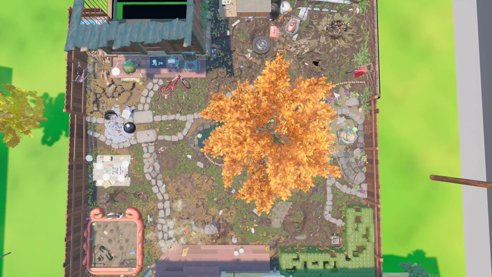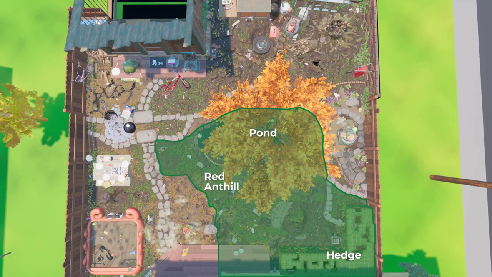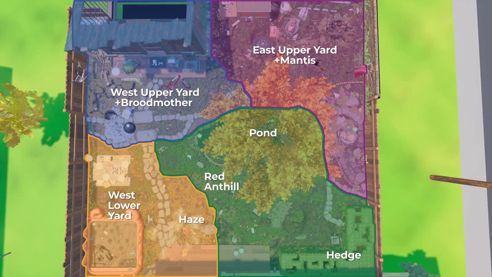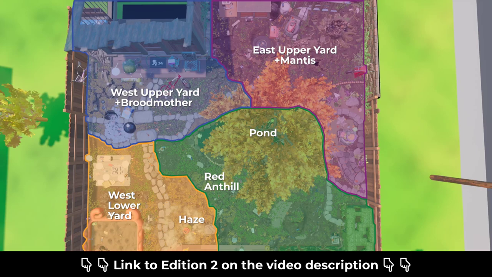A quick reminder before you start. This is the backyard from above. The gear progression is divided into 4 stages. Stage 1, Hedge, Pond and Rodent Hill. Stage 2, Haze and West Lower Yard. Stage 3, West Upper Yard plus the Brood Mother. Stage 4, East Upper Yard plus the Mantis. I do recommend you first watch the edition 2 of this guide. You may feel a bit lost if you don't.